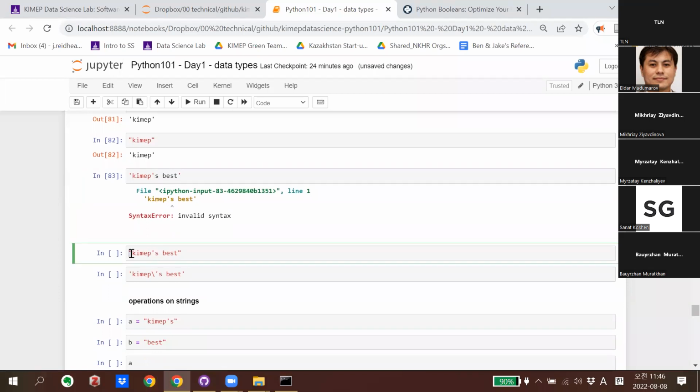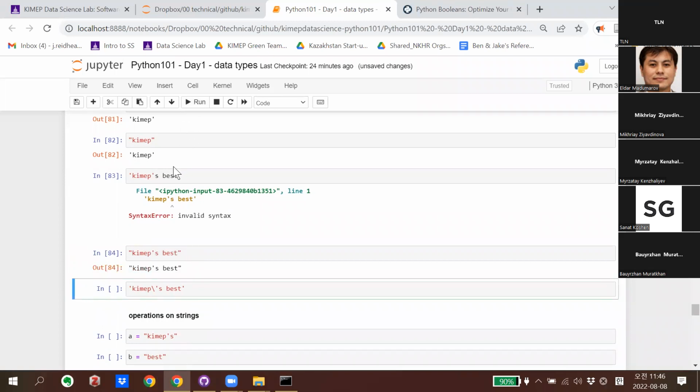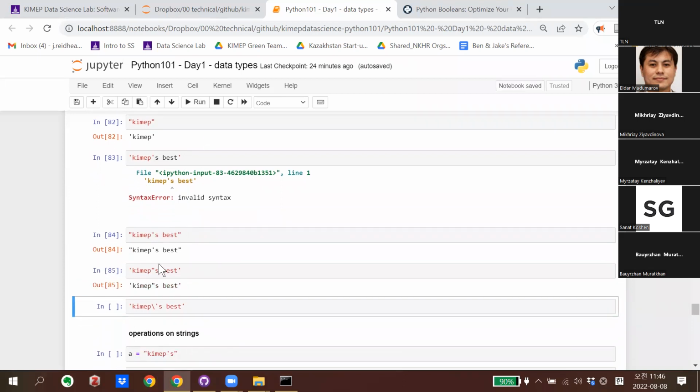So if I use the double quote for this statement, then I can include single quotes or apostrophes, and it will accept that. Right? But I don't think the opposite is true. Oh, let's find out. Maybe you can. Yep, you can do that as well. So if you wanted to write KIMEP's best, ironically, you could use single quotes to define the string, and in that case, it would treat the double quotes as characters in that string.